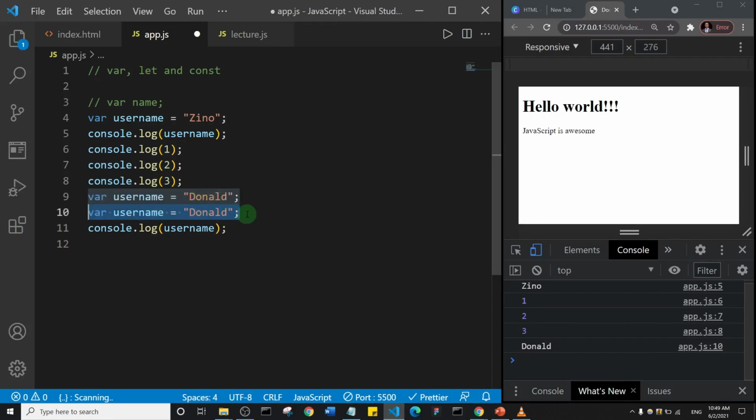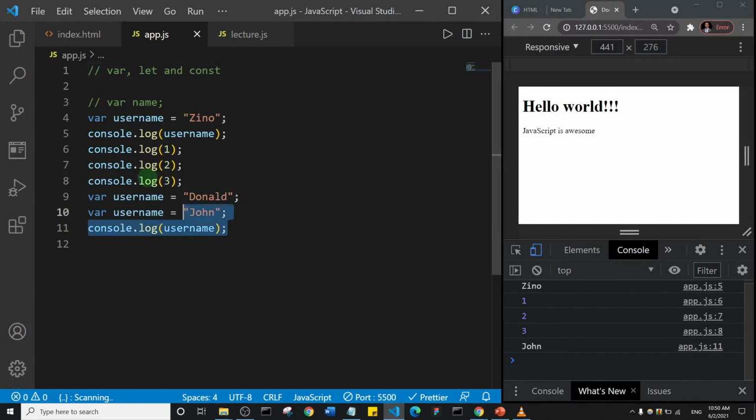By the way, when you change the value of an already existing variable, it's known as reassigning that value. So here, watch what happens. I can change this to maybe something like John, and I save. It has changed to John. So the fact that you can redeclare the variable anytime you like is a problem, because if you mistakenly change the value of a variable that you are not supposed to change, it will crash your application, and it may take you a long time to find out what the problem is. In 2015, this problem was solved when let and const were introduced to define variables.